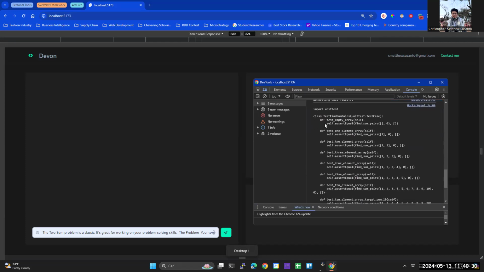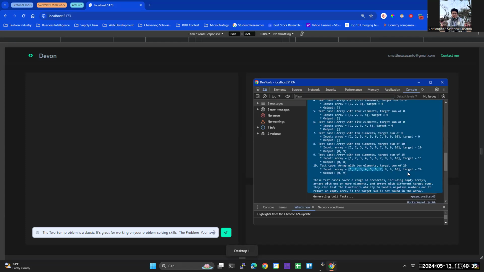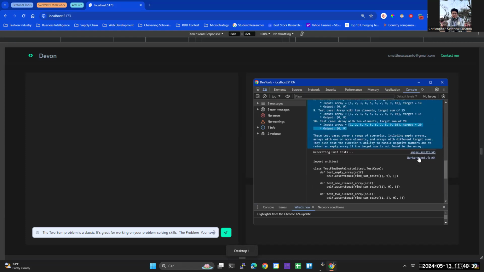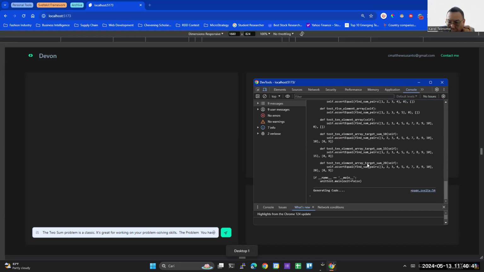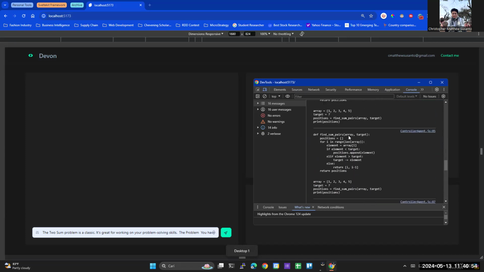After this, from this agent, let's say test case number 10, there will be another agent, the worker agent. The worker agent would create the code like this, exactly the same. You see, 1, 2, 3, 4, and then the output is 0 and 9 like that. I will explain a bit.